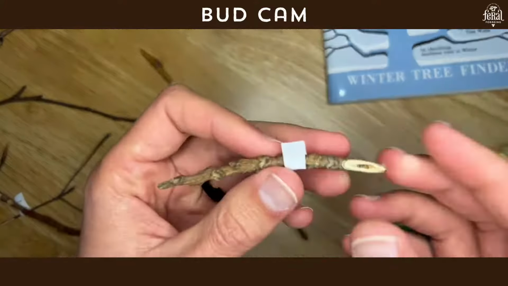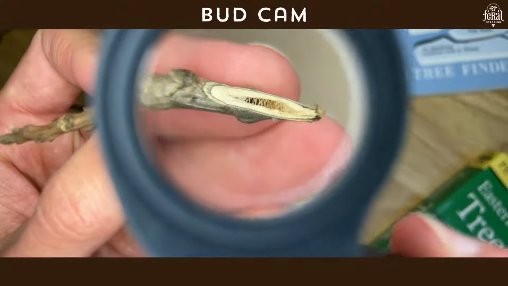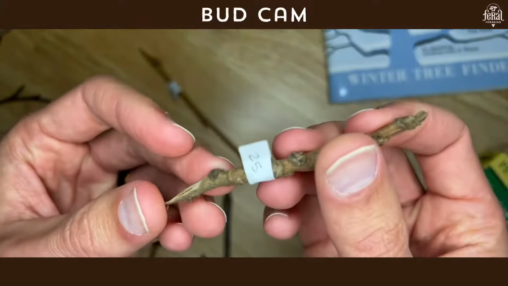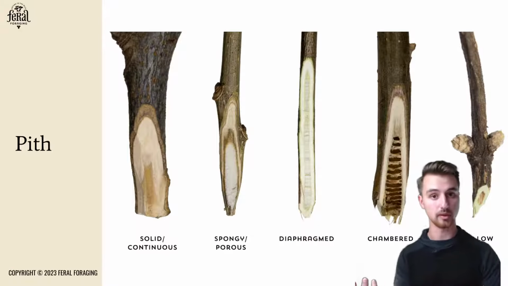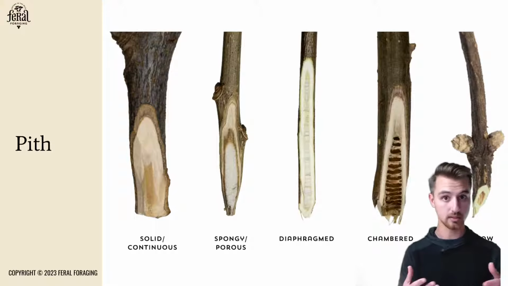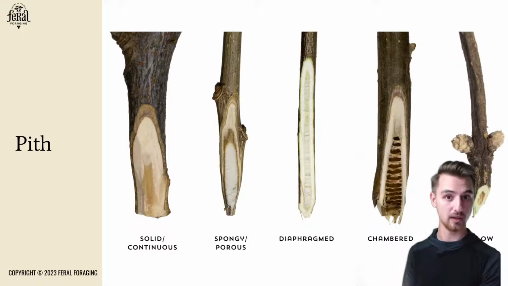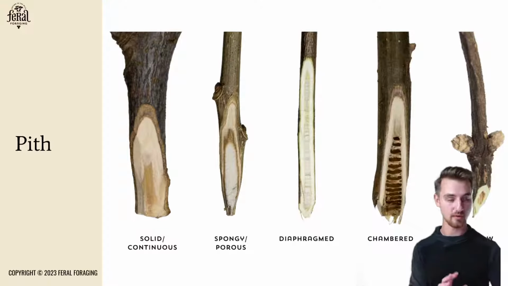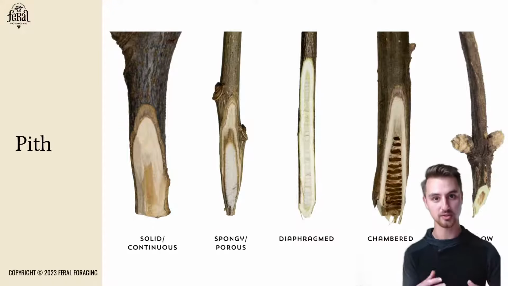And then the last one, my absolute favorite. See those right there? This is from black walnut. Black walnut has a chambered pith. If you were ever uncertain whether a tree was black walnut or pecan, which I think a lot of people sometimes run into, it's relatively simple. The black walnut has a chambered pith and the pecan has a solid continuous pith with a different color. So if you ever run into that, you are never going to be unsure between those two. You'll always know which is which between black walnut and pecan.